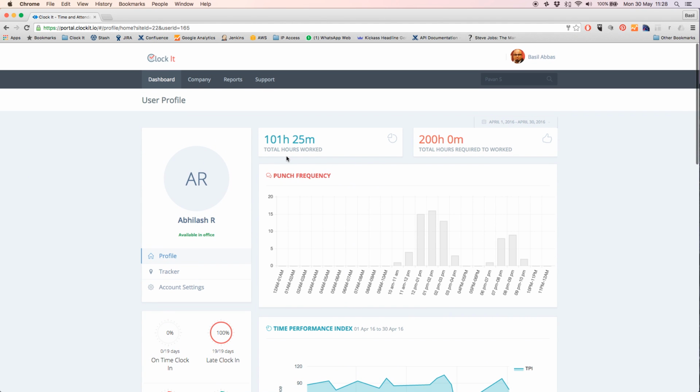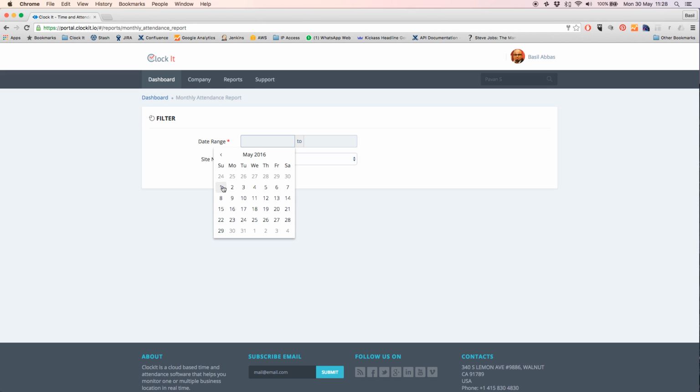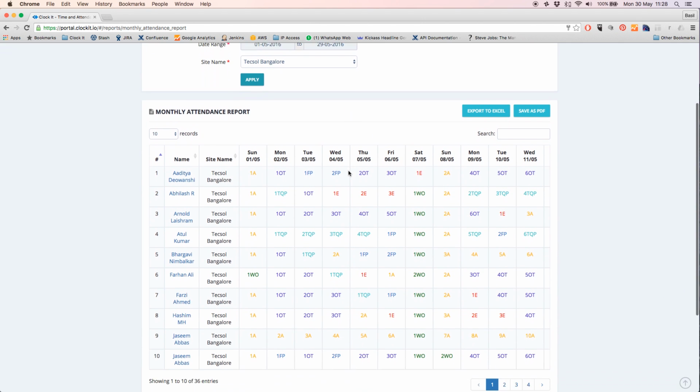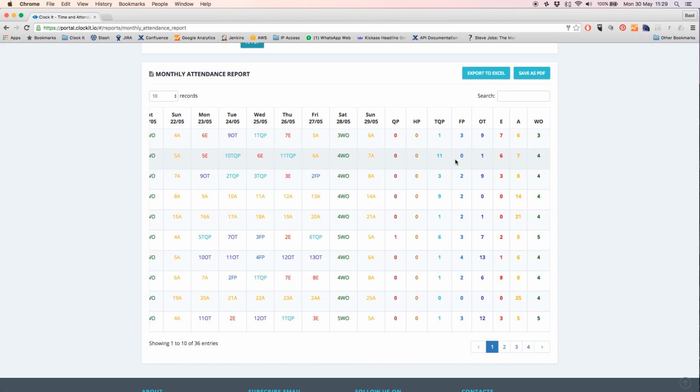Now, we also have the payroll support, which means that I can simply come into reports. I can look up the monthly attendance report, in which case, let's say I can select a date range. I can select the site that I want to apply, get the data for, and it gives me this report rather, which tells me on any given day: was the person absent? Was it an overtime? Was it a full day pay, or was it a half day pay, or a 3/4 day pay, or a quarter day pay? Simply by using this data, we get to know how many days we need to pay the employee for.